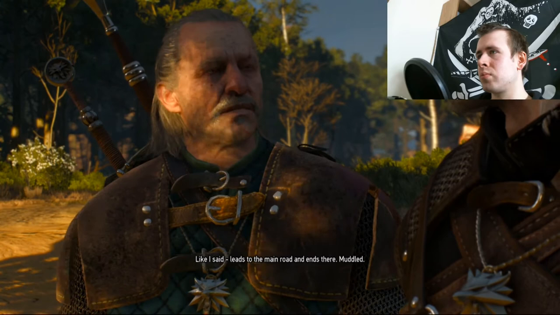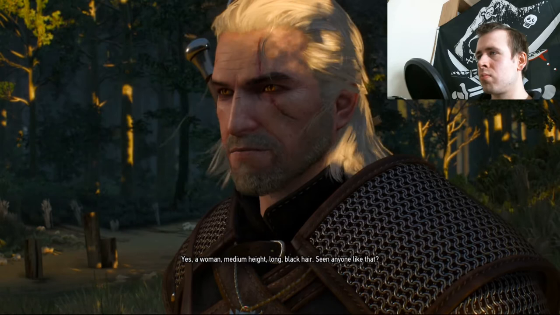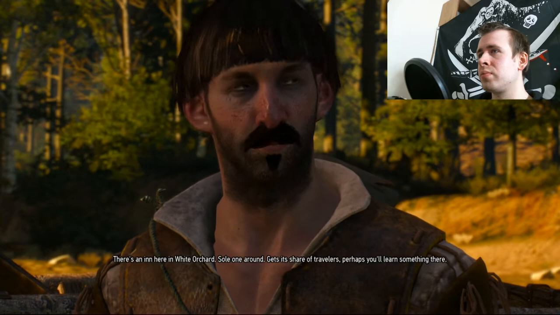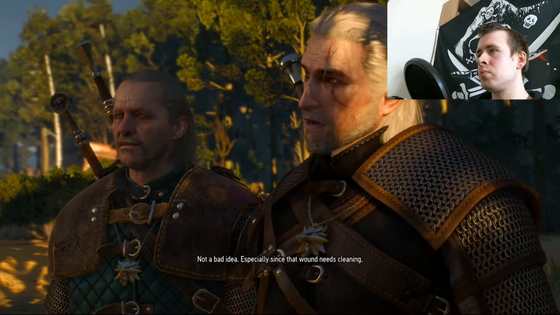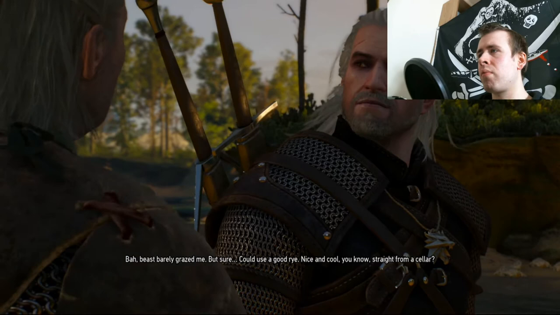You seek someone? Yeah, a woman. Medium height, long black hair. Seen anyone like that? No. No, you haven't seen anyone medium height with long black hair. There's an inn here in White Orchard. Sole one around. Gets its share of travellers. Perhaps you'll learn something there? The innkeep's my cousin. Tell her Bram sent you. She'll treat you like family. Not a bad idea. Especially since that wound needs cleaning. Beast barely grazed me. But sure, could use a good rye. Nice and cool, straight from a cellar. Let's go.